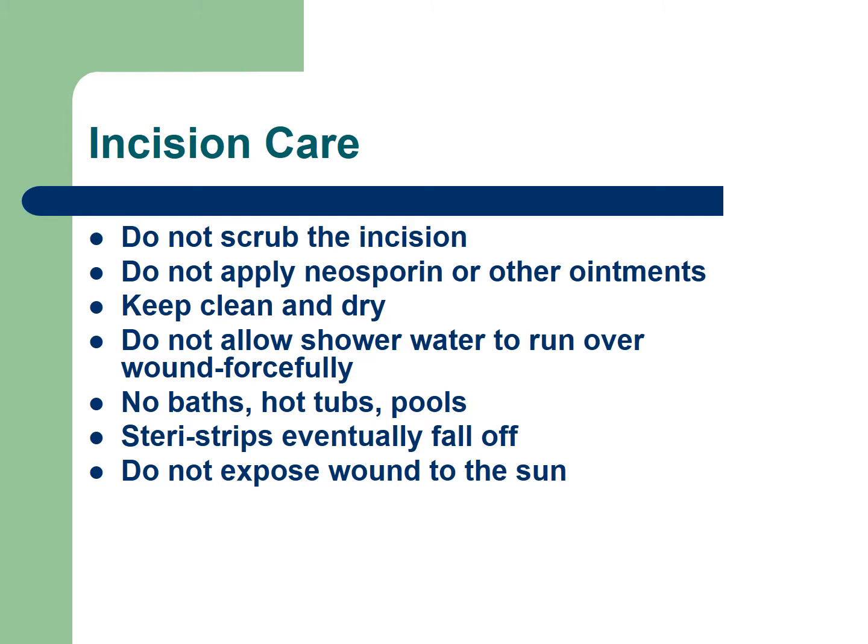We don't want you to put any creams or ointments over the incision until your incision is healed fully. And we don't want you to be submerged in any water. So no baths, pools, jacuzzis, ocean, anything like that. You'll have steri strips under the bandage that will stay on your skin and so you just let them fall off on their own.